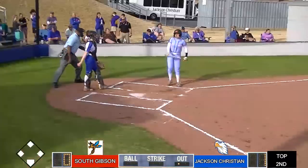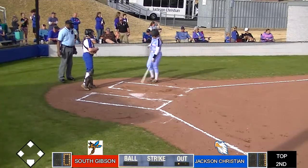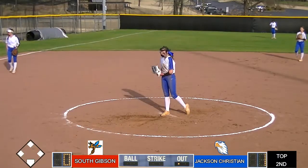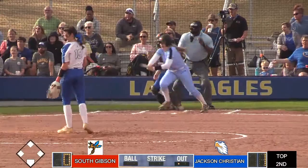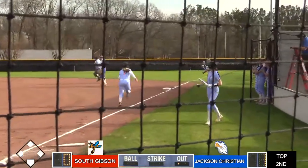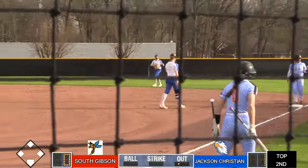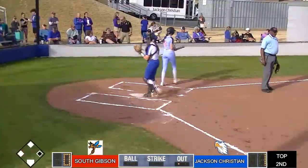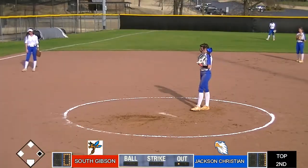And a strike right over that inside corner. Boy, that one, it got the paint barely. And of course, we got white bases. For the ones that don't know, you have to paint the bases before every ball game, and they're nice and white. Drilled down the first baseline. Will it be fair? It is. And let's see if they hold her to a single. So a base hit for Brooklyn Davison with 1 out. She'll be at first, and that one was well placed.